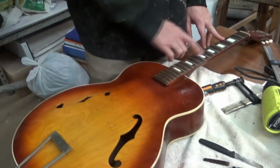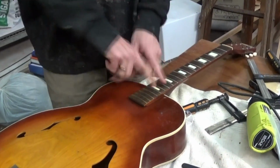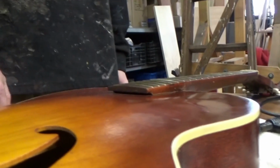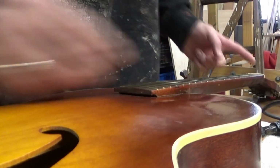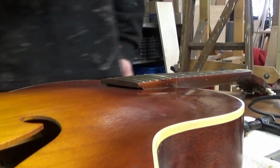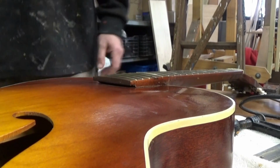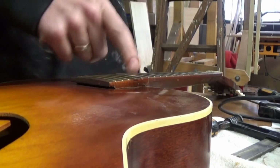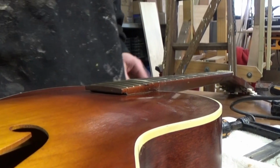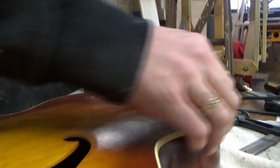So there was really no need to go right up here. I think from there onwards they were kind of like, oh yeah, we'll stick something on. We might be able to alter it if you wanted to, though. But I don't think it'll matter. I think it's the middle of the string. To push it down that little bit extra, I don't think it's worth trying to pull it up and reposition it and re-glue it. As I said, every now and then you might just hit a note or two up there if you're playing a bit of a solo. We are rescuing this instrument, not trying to turn it into some kind of Steve Vai precision shred machine.